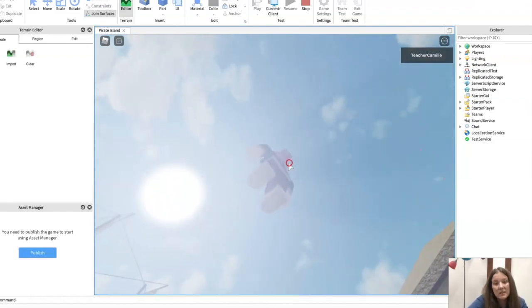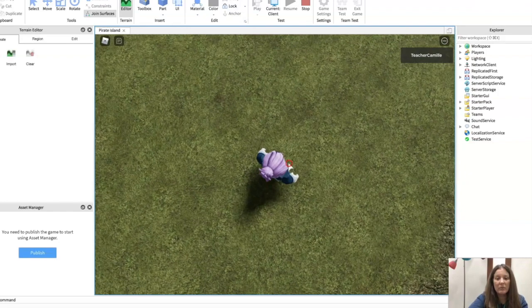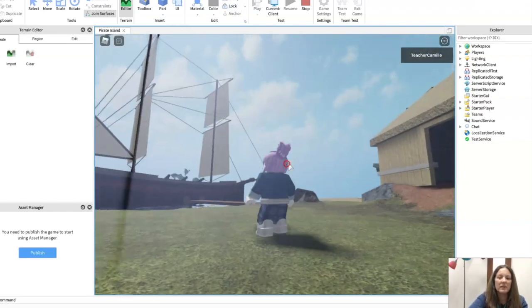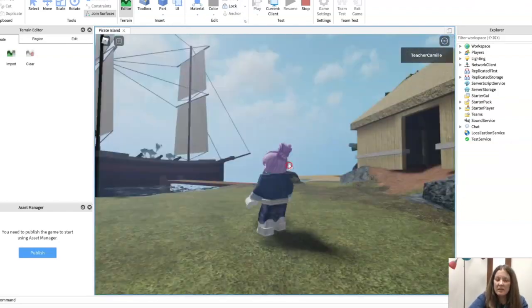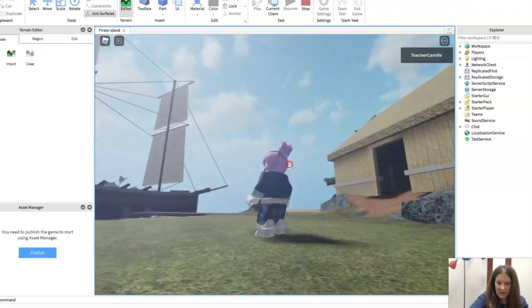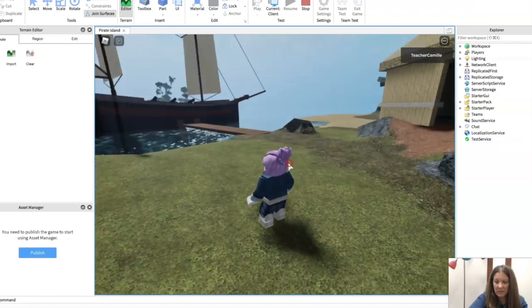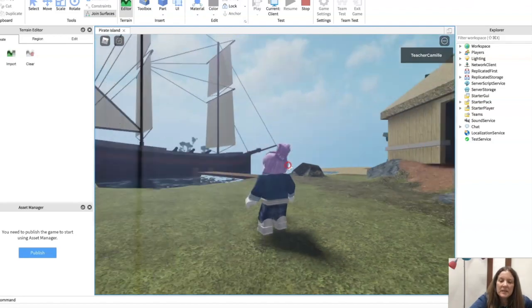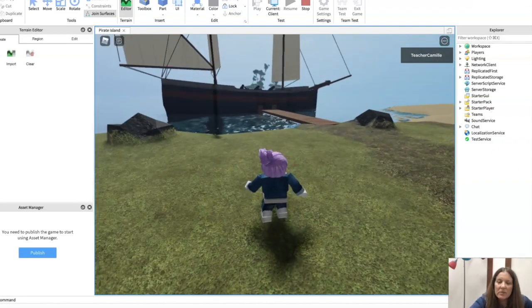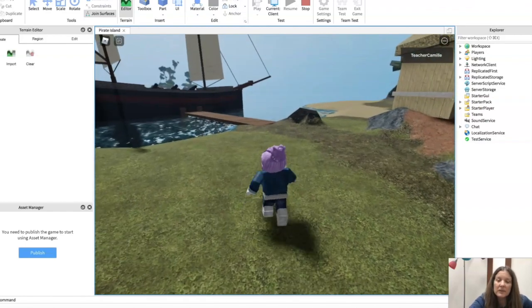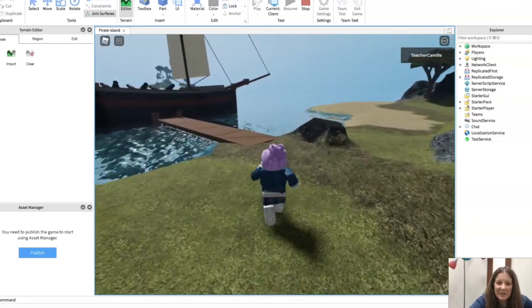You can even look from underneath or from the top by using that right mouse click key. This comes in really handy when you're trying to move parts around and see how close they are together from different angles. I'm sure it also comes in handy when you're playing the games, but I'm not good enough to realize it. So, all right, let's explore Pirate Island.